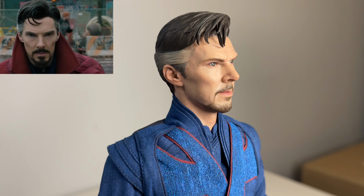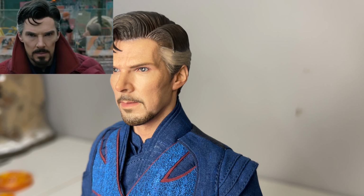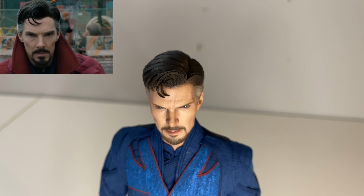Hot Toys definitely tends to do a great job capturing Benedict Cumberbatch's likeness, and I like that for some reason with him, they have done new sculpts for most of the figure iterations. Not sure about the No Way Home version, but I do feel like Hot Toys has taken some effort with him, even if they are minor updates.